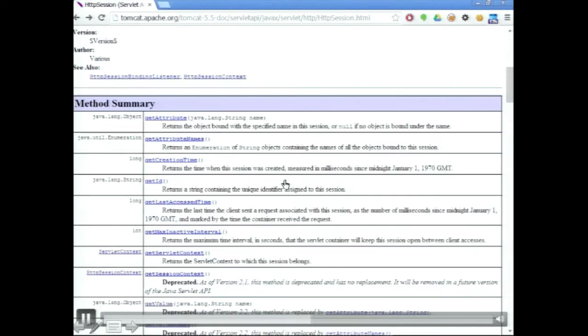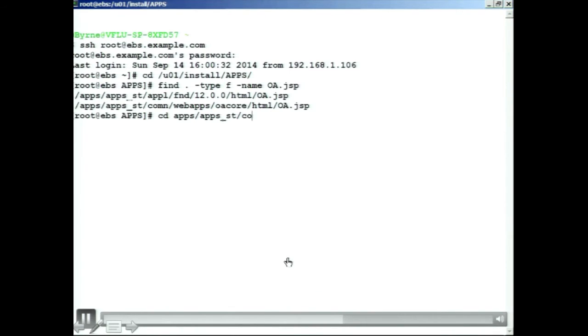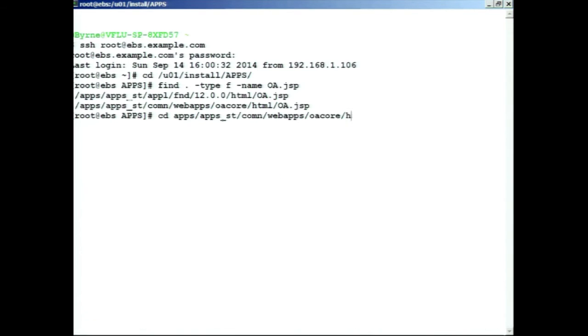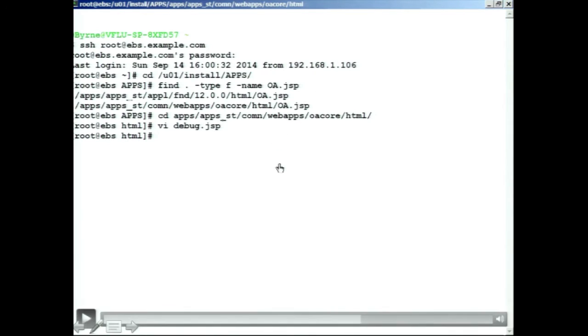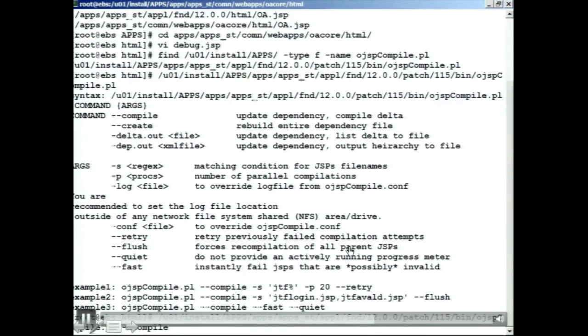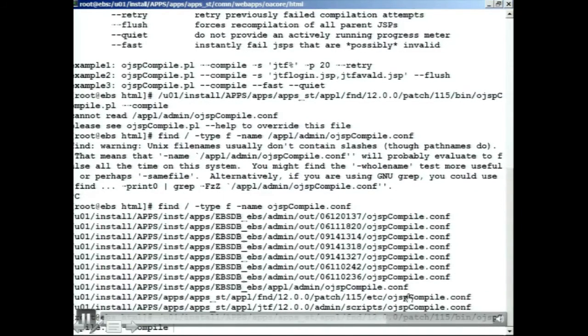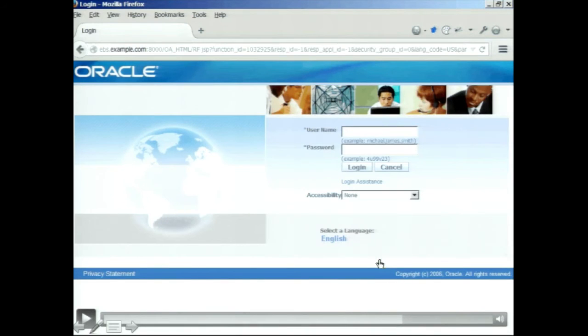The problem is that that is being called based on user-defined information. We don't really know what's in the session, though. And this is another thing that can be very useful when you're doing reverse engineering techniques, when you have a virtual machine running. I can go onto the virtual machine, I can find where the JSPs are stored and create new content, basically. So I'm going to create a quick debug file that will basically just iterate through all of the session variables, recompile the JSPs, and I'll log in real quick just to put a little more data in the session.